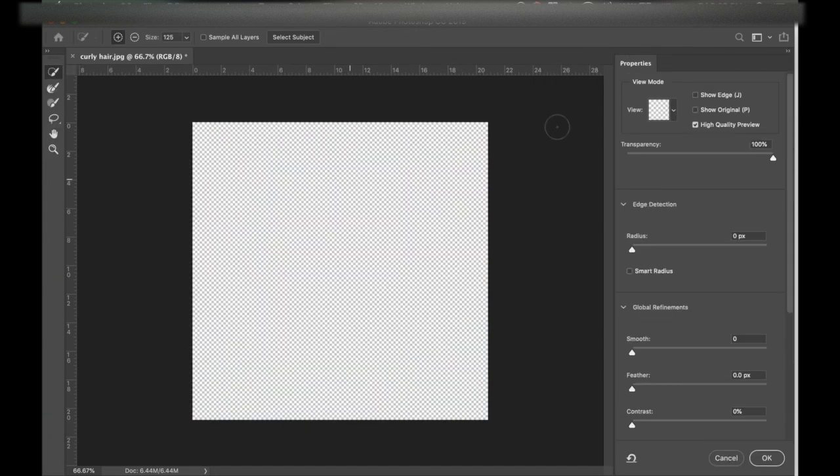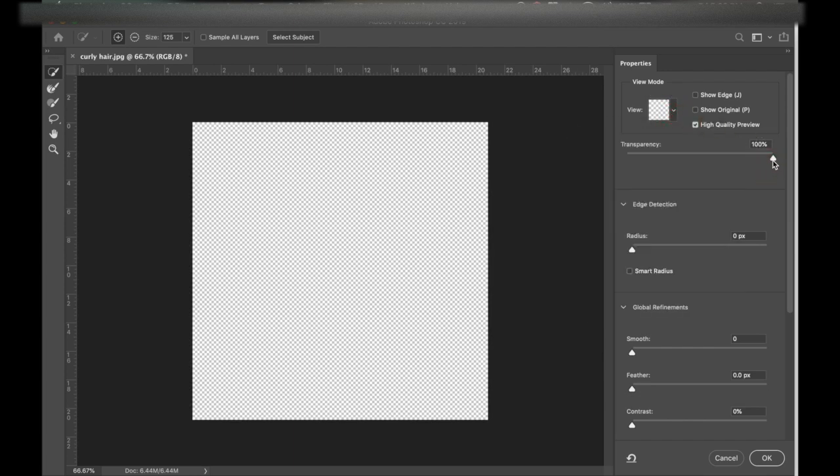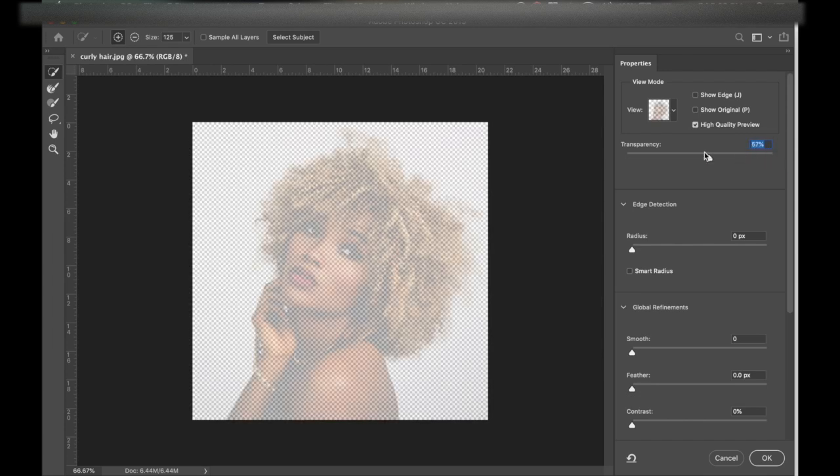And okay, so if your screen looks like this, don't worry, just come up to the top here, and in view mode, you have a lot of different views, and my transparency is all the way to 100, so I'm going to just bring that down to 50. Okay, so you should see something like this. Now, this is kind of a control setting where you can start your selections off with a greater amount of control and tightness here.